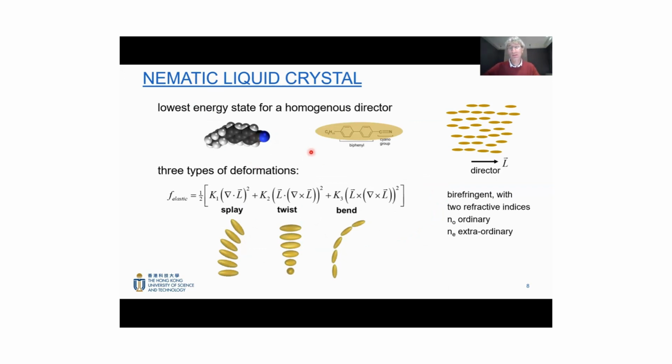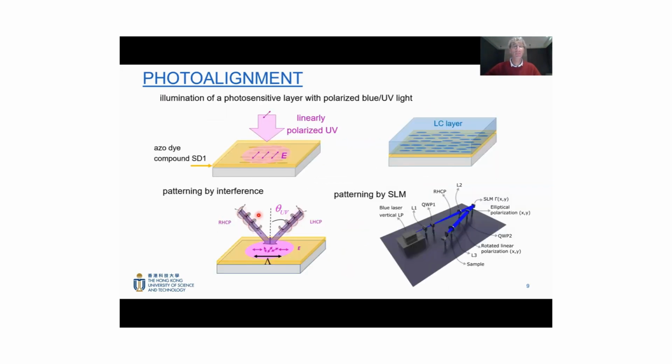Another important device, of course, is the liquid crystal display. And in such a display, you have organic molecules which are oriented mainly parallel to each other. So here you see one molecule, and here you see many molecules. They like to be parallel to each other, but you can also stretch them or bend them or splay them, as is illustrated here, and this requires some energy. Now, at HKUST, there is an experience with this material, SD1, and you can use that material to define how you align the liquid crystal.